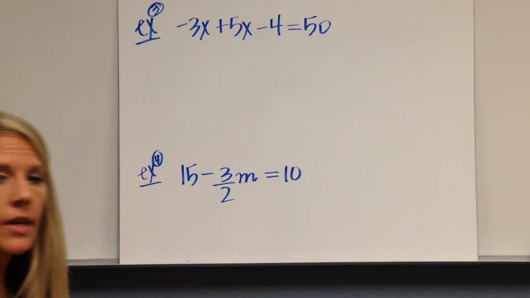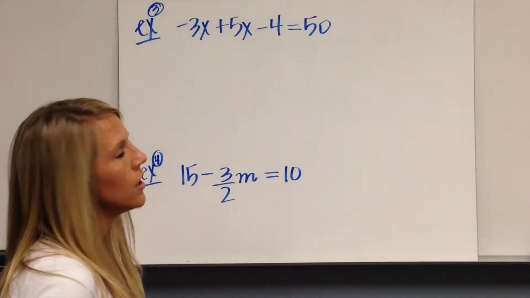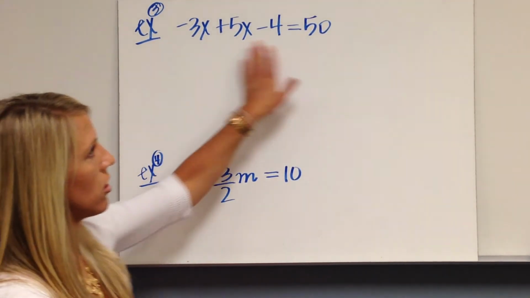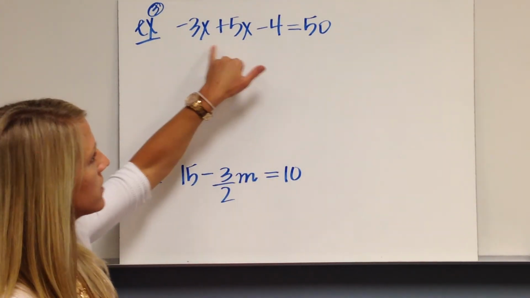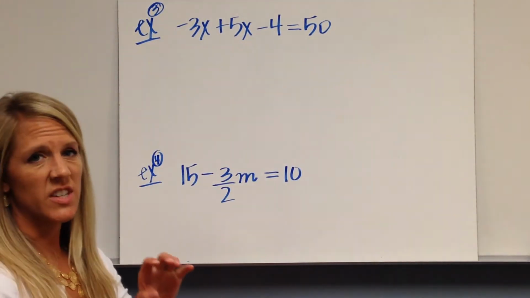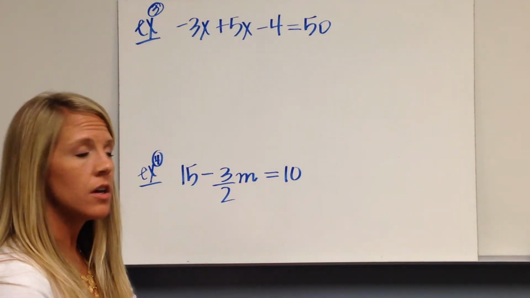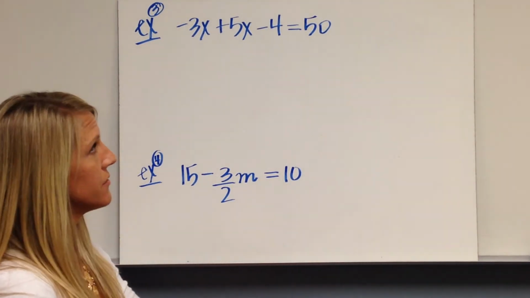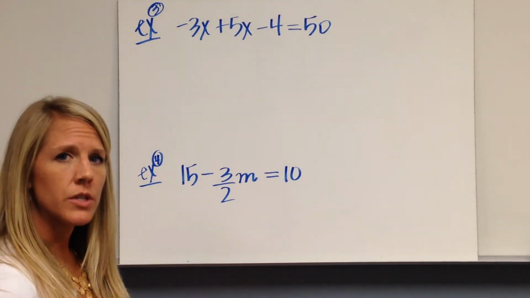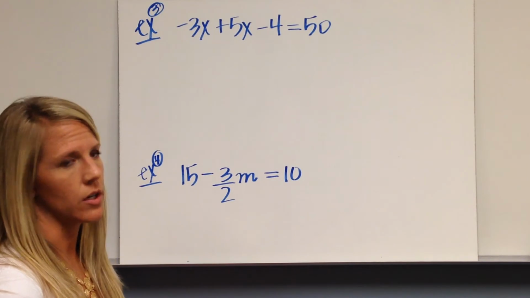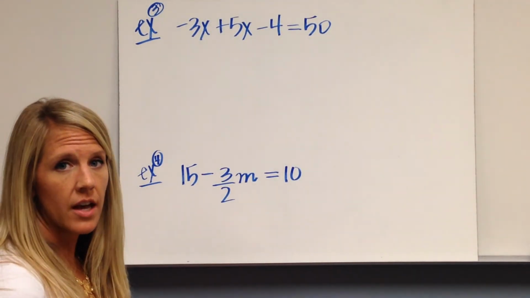Okay, yet another one. What's my variable this time? Back to good old x. So again, we're solving for the unknown. We have one unknown and it's x. We wanted to figure out what value of x is going to make this equation true. So if I take negative 3 and I multiply it by x, and then I add 5 times that same x, minus 4, it should come out to be 50. Again, we could try plugging in numbers all day, but if we solve the equation, it's going to go a lot quicker. So first look, can I simplify either the left or the right side of the equation?